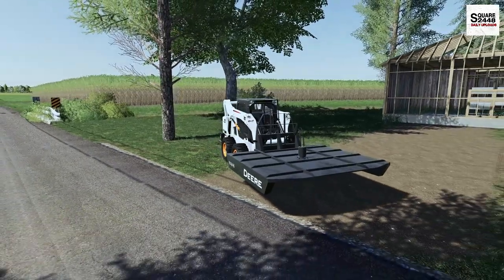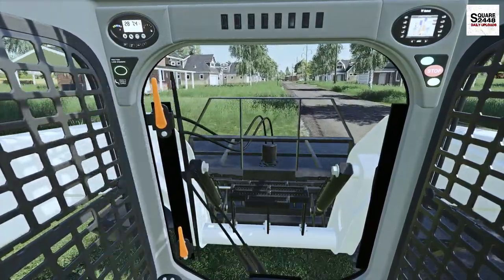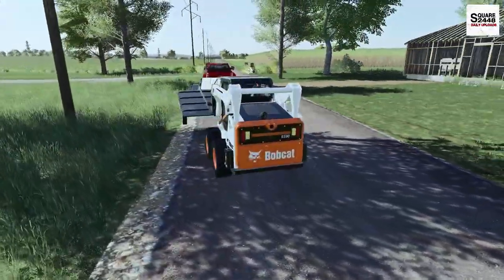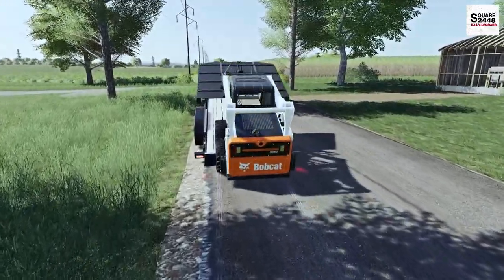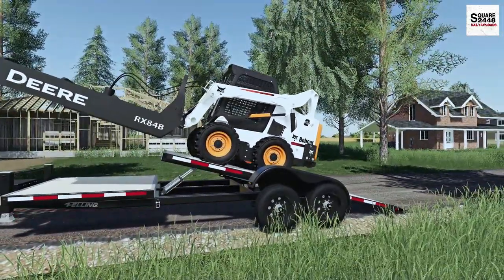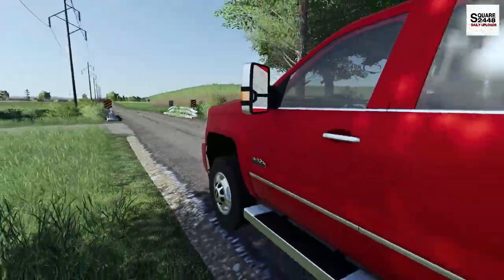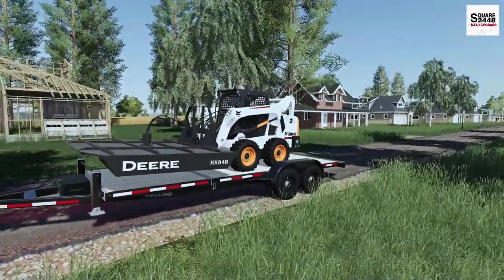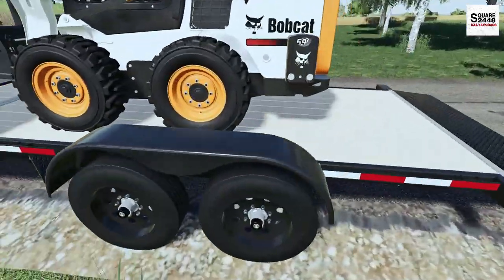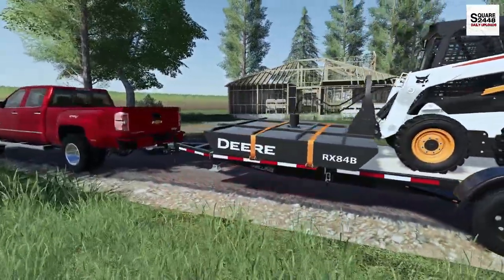There we have it — we just finished this job. Was a pretty quick and easy one; just had to do the brush mowing, but it worked pretty well for us. Let's get her all loaded up and get back over to the shop. I'll have to send out the bill — we always want to be paid within a week of doing the job. With the tilt trailer, I always try to center the weight over the axles or just have weight on the tongue. We don't want too much on the back of the truck, but we want it to be realistic. That's all strapped down — let's put a few tie-down straps on it and get the truck and trailer turned around.